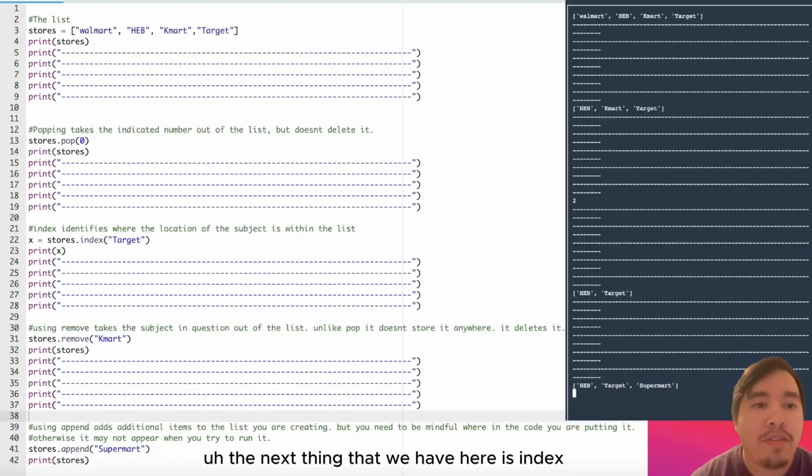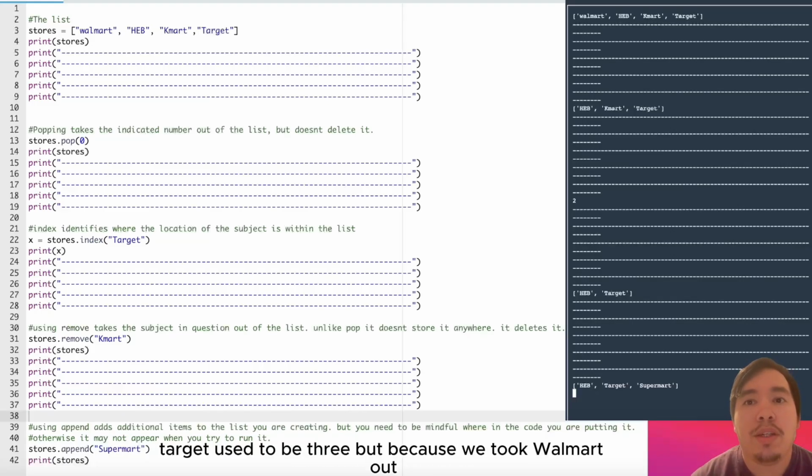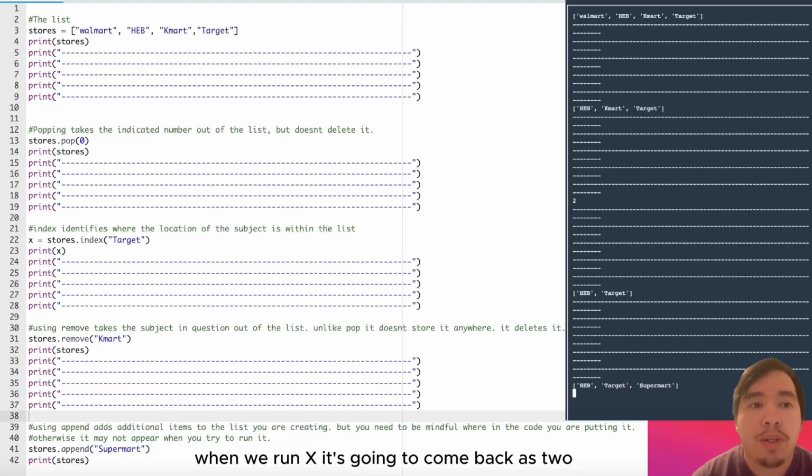The next thing that we have here is index. So index identifies where the location of the subject is within the list. So, like we said before, Target used to be 3, but because we took Walmart out, when we run X, it's going to come back as 2.